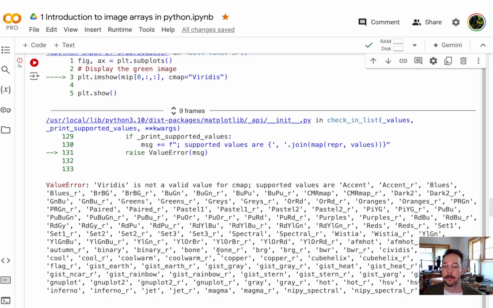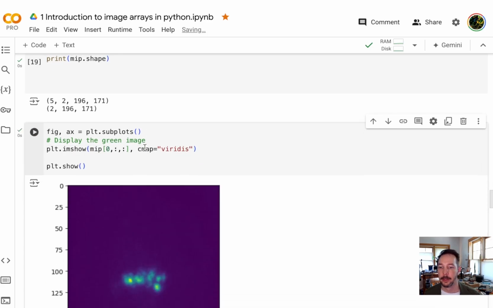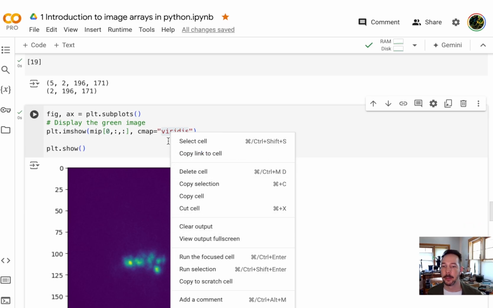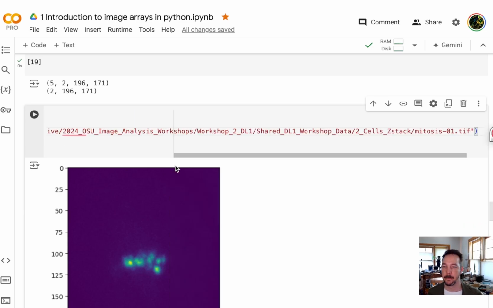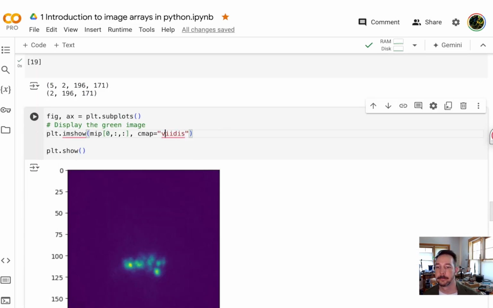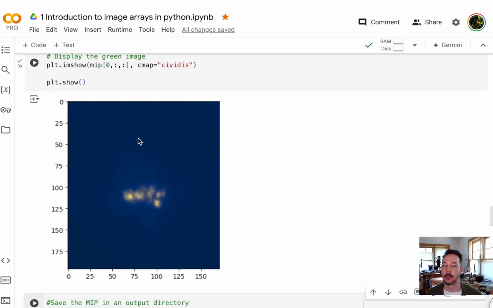So the lookup table that I'm thinking of, let's say we use the colorblind version of Viridis. I think in our case Viridis is actually lowercase v, but we can try that. Yeah, and then the colorblind version, if you're trying to create plots that are easy to interpret for people who are actually colorblind, then you can use this version. Yeah, and so again, we're using a different color lookup table.